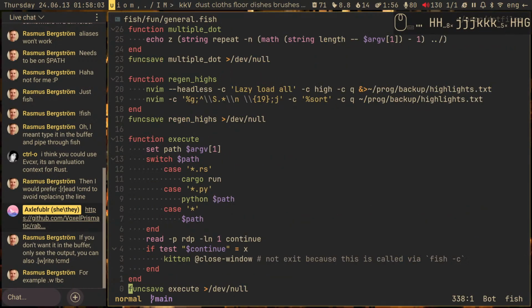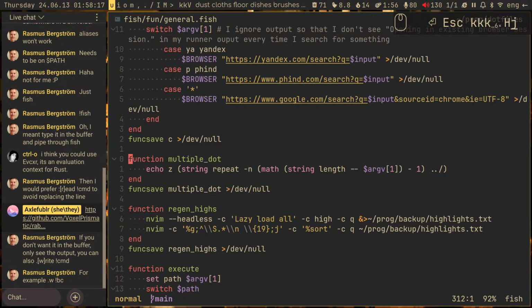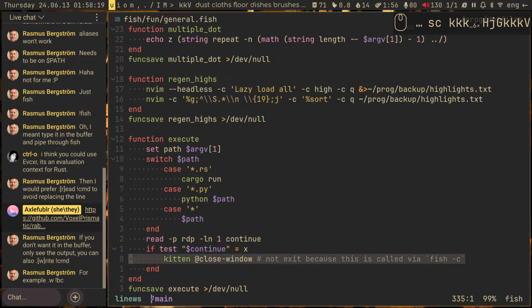I'll definitely find something. Okay, sure, let's do that. Well, no, this won't be a good example, because this would close the current window and we wouldn't get output because it would close this entire window.